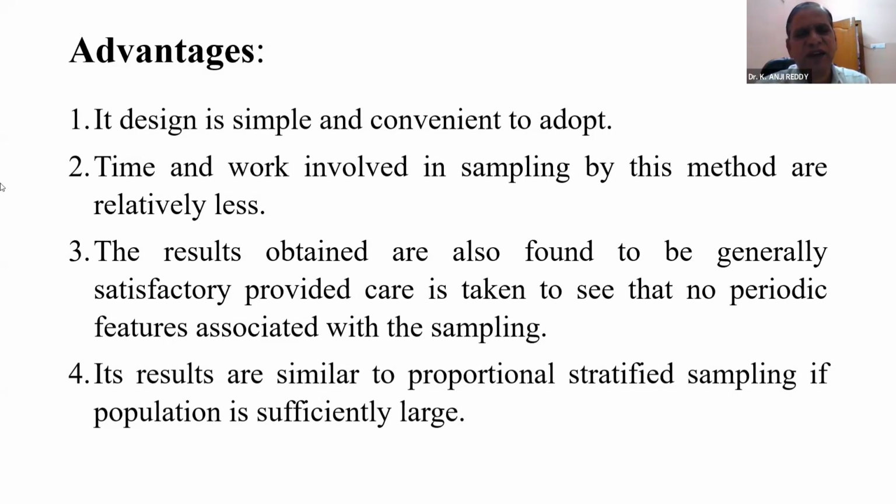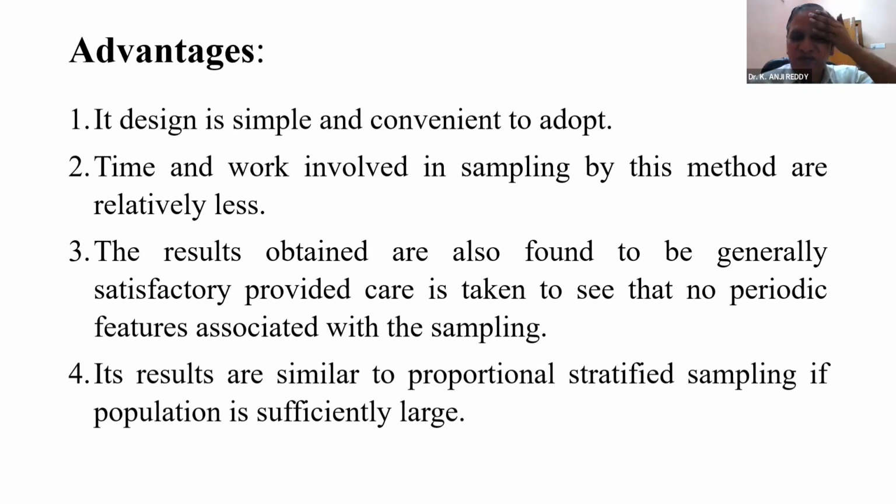The second is that the time and work involved in sampling by this method are relatively less. There is no big work in this, and no big time is required. So very simply you can do the selection of the sample. That is why it is very convenient and relatively less time consuming, with less work involved in this sampling method.